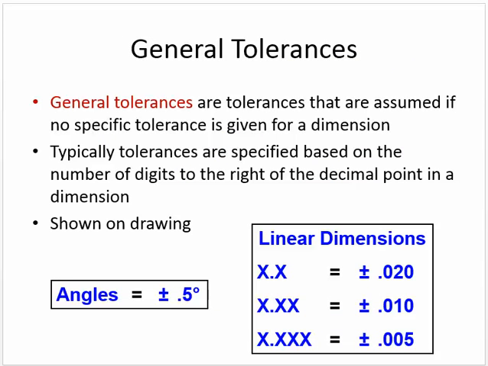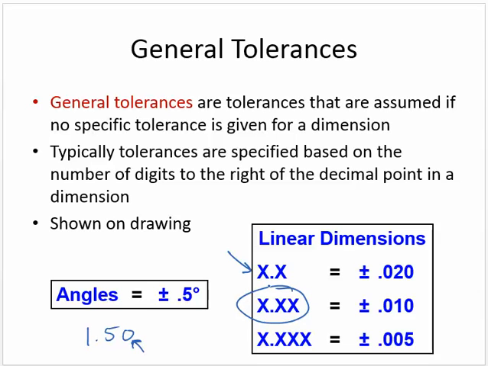General tolerances. We talked about this yesterday in class, but this should be a good review. With general tolerances, they give you these X's, and they stand for the number of decimal places. One of the hardest things for students is when they see a number like 1.50, they want to ignore the zero. But there is a specific reason that the engineer or the person who made the drawing made it 1.50 instead of 1.5. So we need to respect the fact that the zero is there, and this should be the one we use.